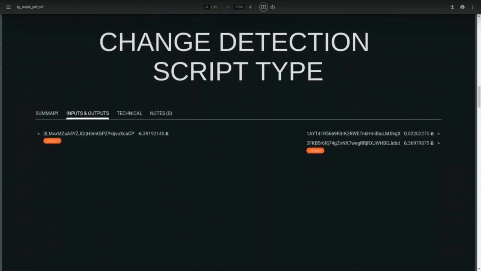And so one of the biggest ways that change is tracked is with a handful of heuristics. This is an example of the different script type heuristic, where we have an input from a P2SH address, which starts with a 3, and we've got two outputs, one with a P2SH output, and another with a pay-to-public-key-hash output. Because we've got a different script on the output side, we can deduce that the first output that starts with a 1 is a likely payment, and the second output is a likely change back to the user.